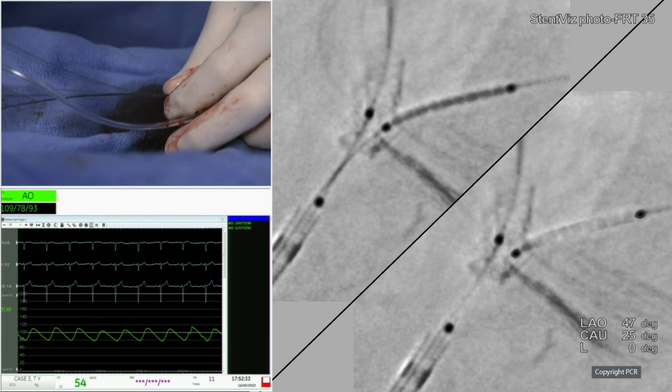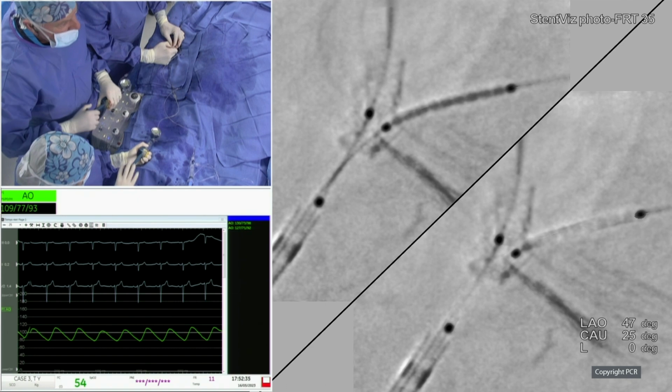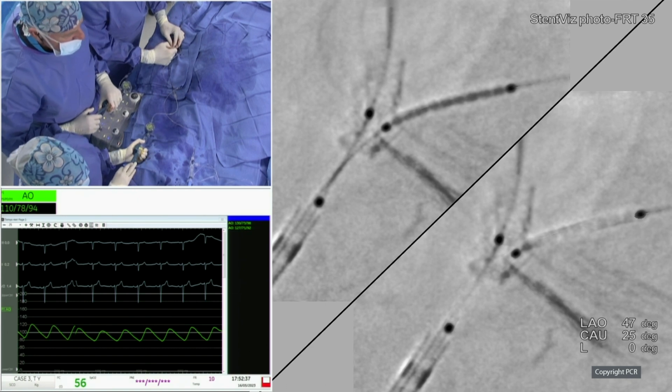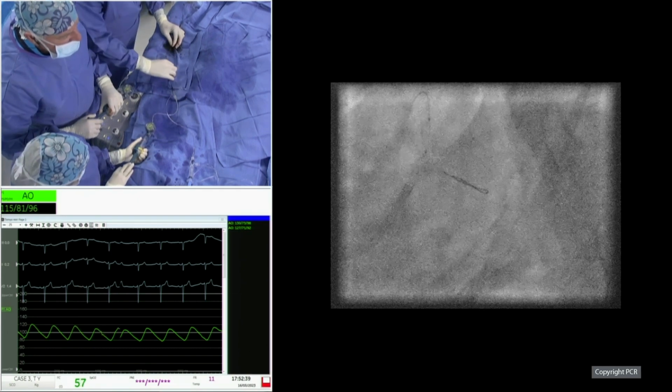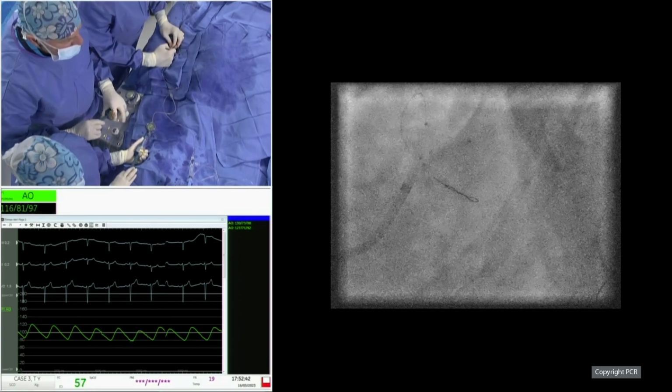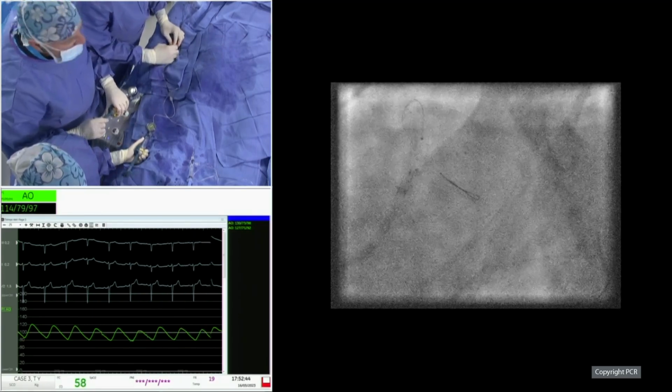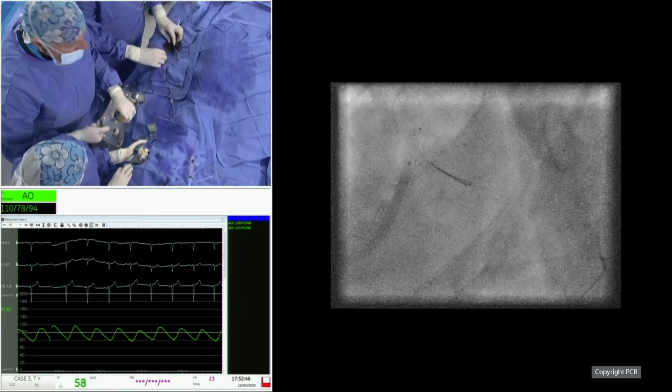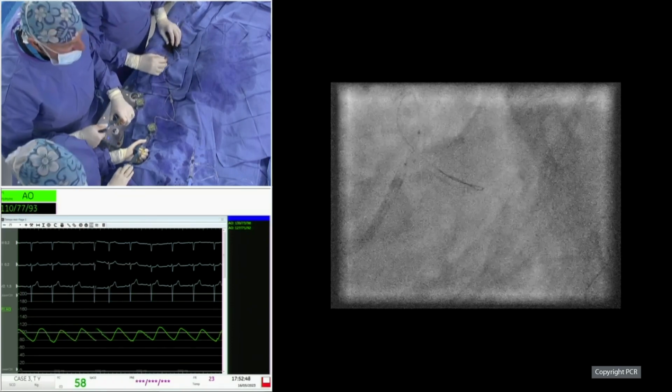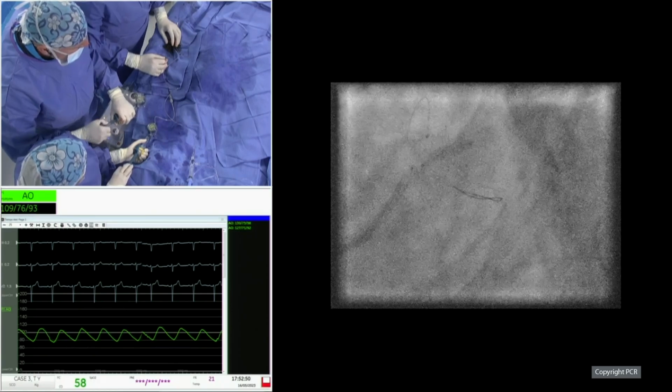But if you look at the last part, just beyond the marker... What we have done is to deploy the stent at nominal pressure, then we pull back the balloon a little bit, so we are able to deploy at higher pressure, that is 12 and 20 now.